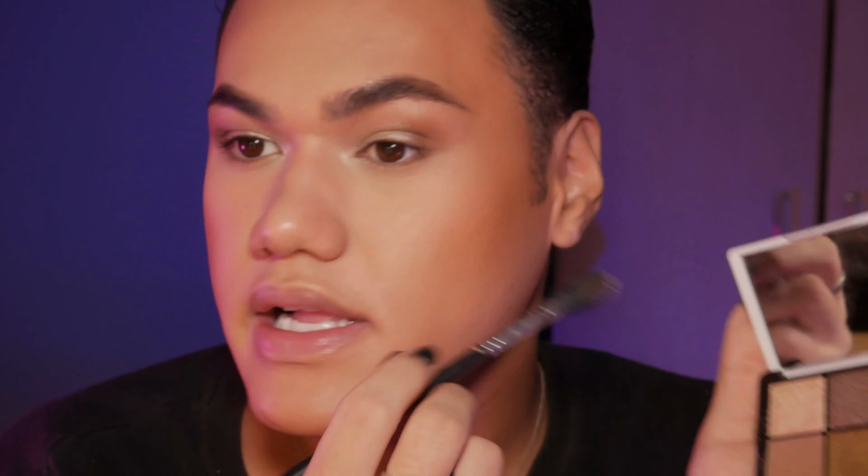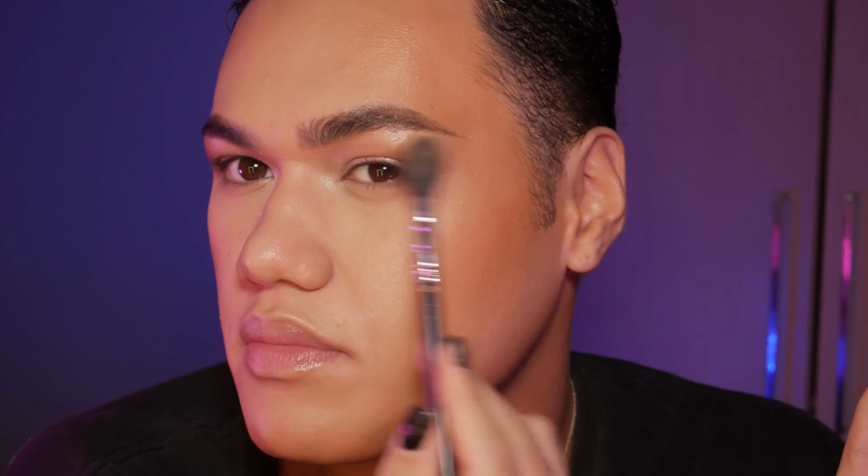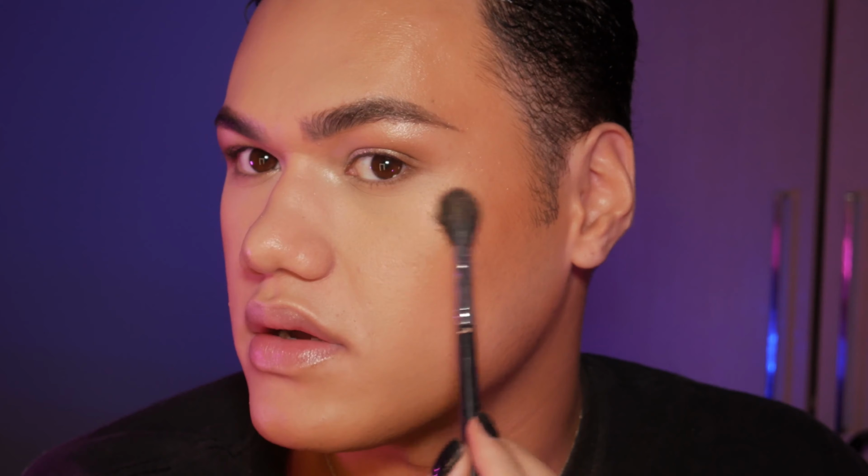Anyways, now because we're on a budget, I'm also gonna use this as highlighter. So I'm just gonna touch under the brow bone. Oh my goodness, look at that. Little bit on the cupid's bow. And I'm gonna take a little bit on my cheekbone. You don't need to buy a separate highlighter. Use eyeshadow. It's called working smarter, not harder.